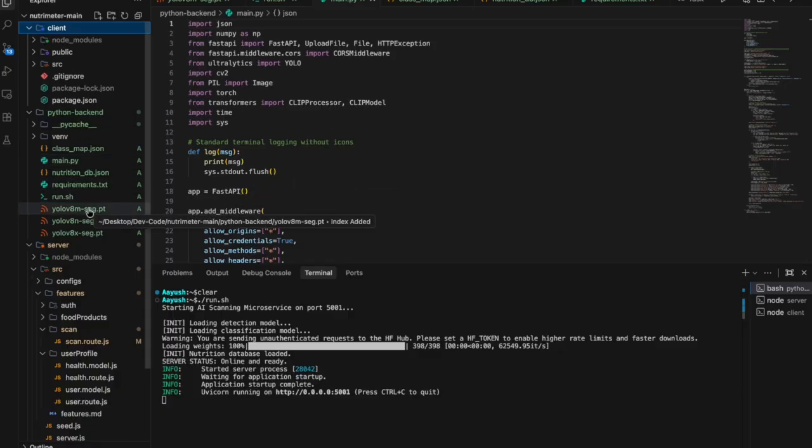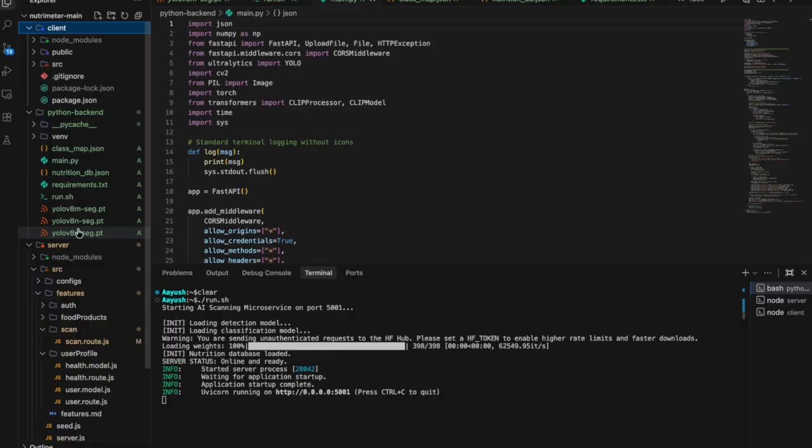In this Python microservice we are using YOLO segmentation, meaning the YOLOv8x model. This model is very essential for detecting the items with high accuracy.